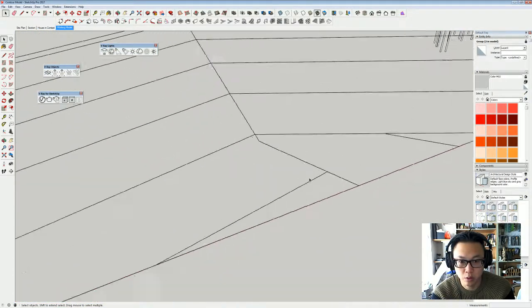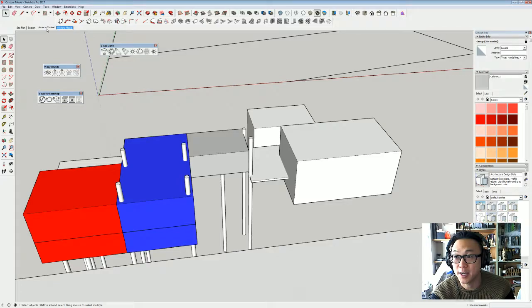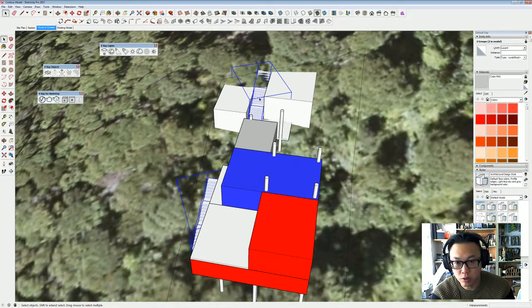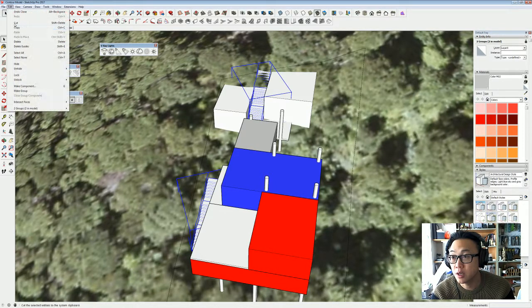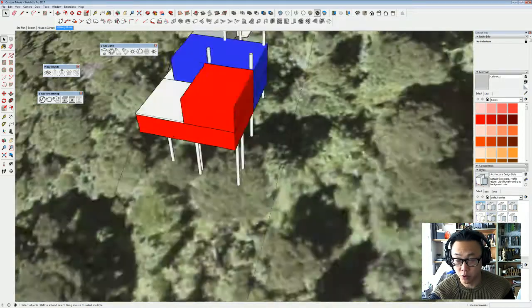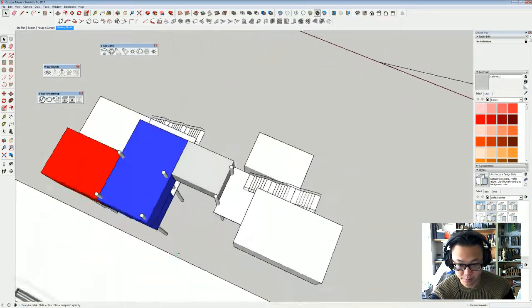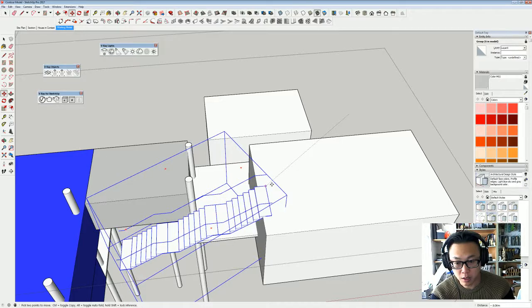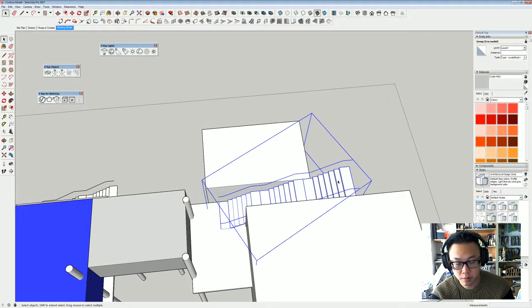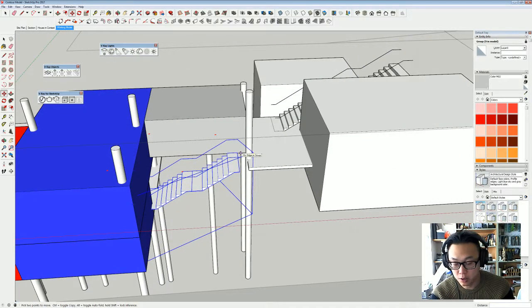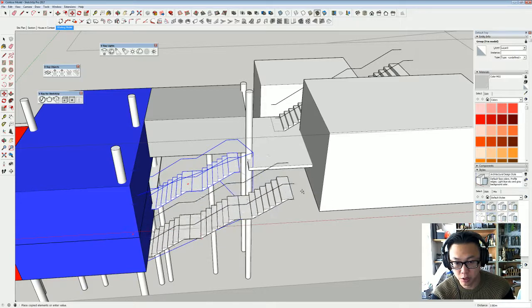Maybe it's better to work on the working model, which doesn't have the staircase. Because the staircase object is in the component, you can just select both of them, edit, cut, get into the component, edit, paste in place. So now if you go back to the working model, they're here. What we can do is just go inside, click this, and make a copy. I don't think you need 2 of them, but I'm just going to copy. Don't forget, if you want to make a duplicate, you just have to move an object and then press Ctrl, and you'll see a little plus sign, which means it will create a copy.